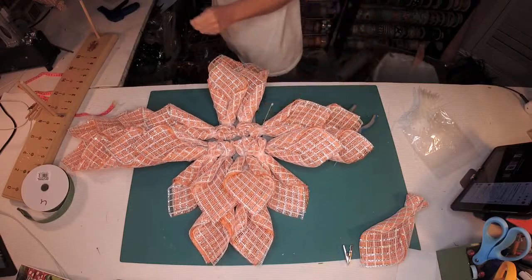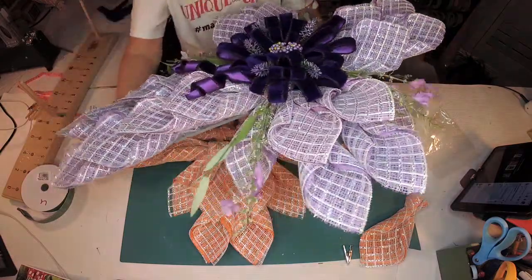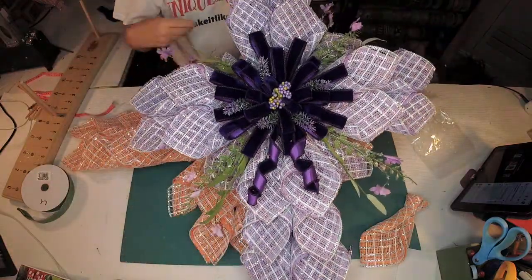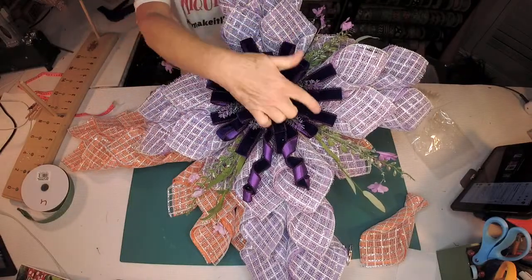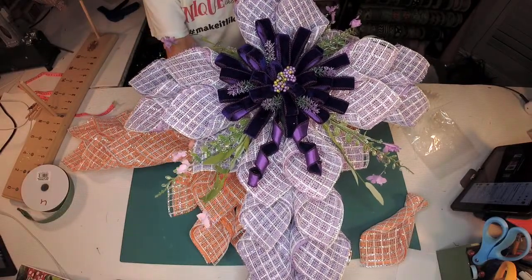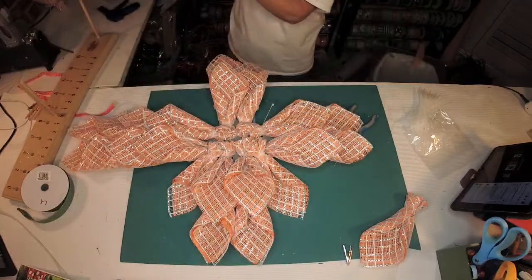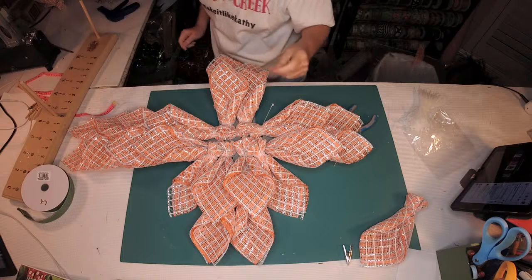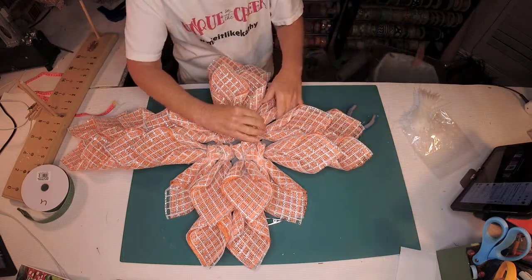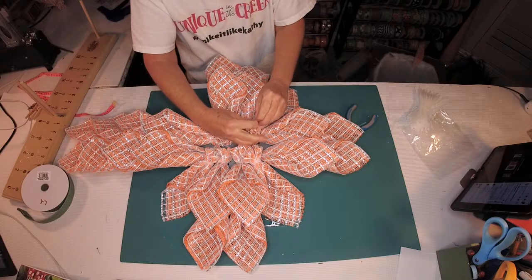So like on this one. So on this purple one, you guys, see? Corners. See the corners? Corner, corner, corner, corner. See them in there, right there. There's a corner. So we just have those corners. That's kind of what I'm going for there. But like I said, if you don't want to do the corners, don't do the corners.